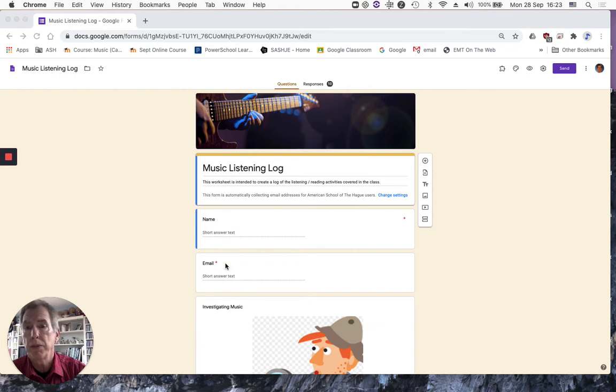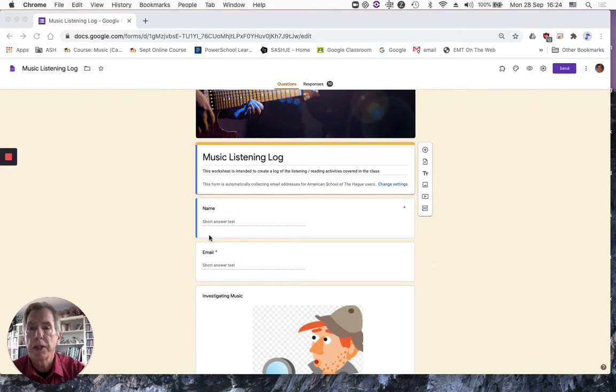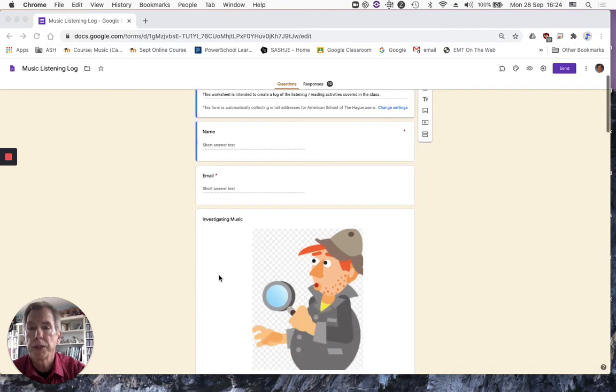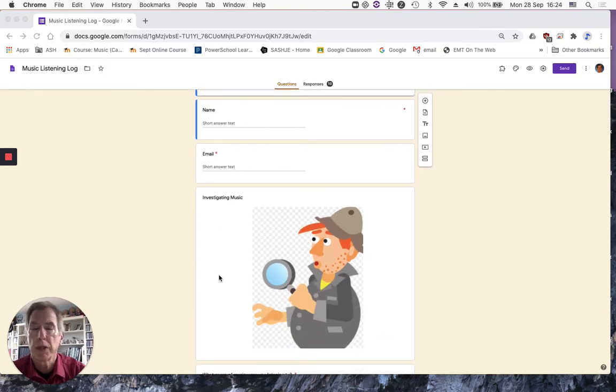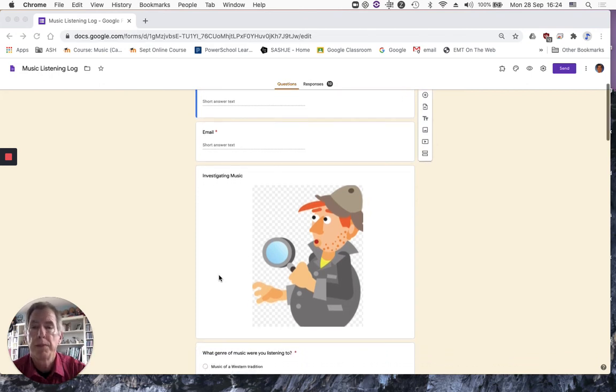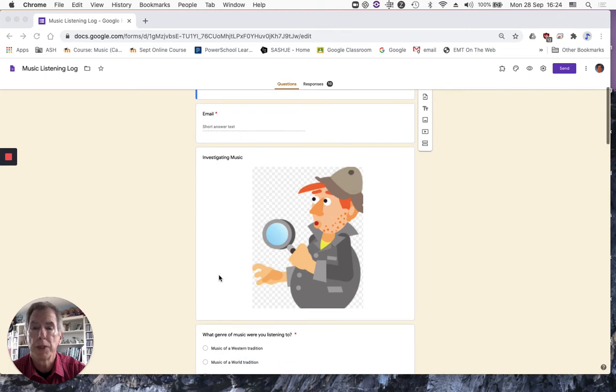So when I assign a reading, I have the students create what they call a music listening log. This is something they can use in their own journals. They could combine it in their development of their portfolio or their written reports and so on. In their music listening log, they need to put their name, of course, and email address, and then I call it investigating music, so it's not confused with exploring or experimenting with music. This is something that might be extracted or used as a starting point, an initiation point, for them to get involved in the experimentation or exploration process.